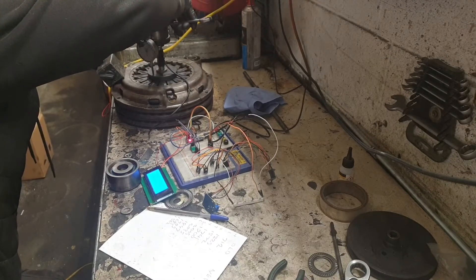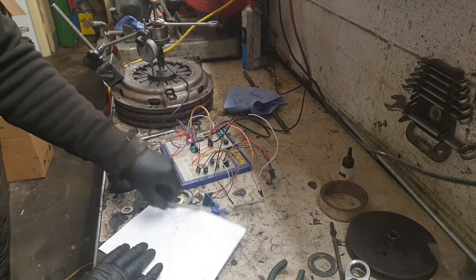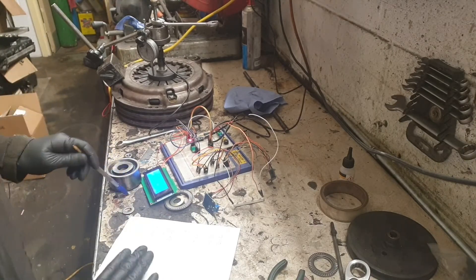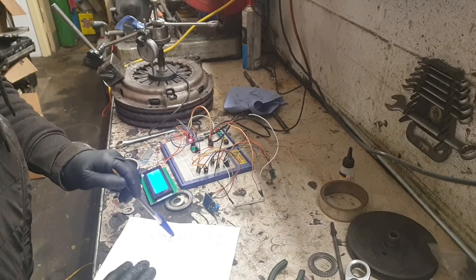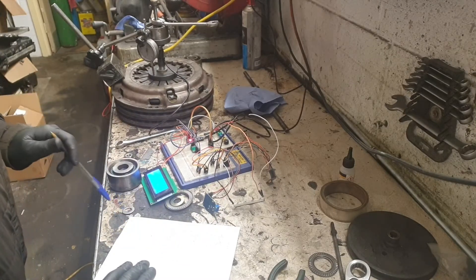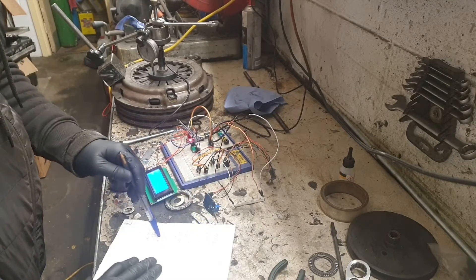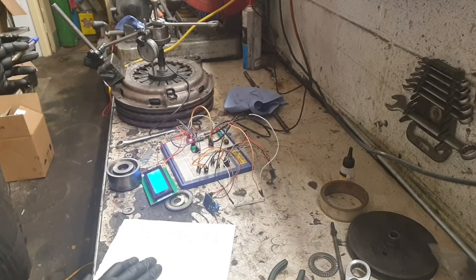I did use some threaded rod but it just kept failing on me — cheap stuff — so I went with an old head bolt. That's another millimetre per turn. We're over the biting point — well, the release point — now effectively. The numbers are arbitrary, but that's just shy of 1400, about 1375. It peaks at about 2000 and ramps up pretty quickly, within a few mil, two or three mil. Now the other one — I don't think that's going to be anything like that, but I'm going to have to pull it out of the car to find out. It's not reaching a hard point within any kind of length. But once I get them graphed up, hopefully it'll be easy to see.